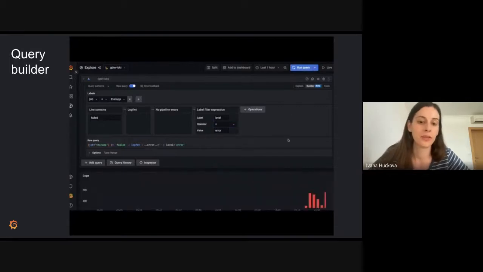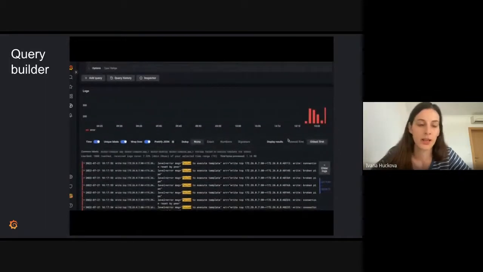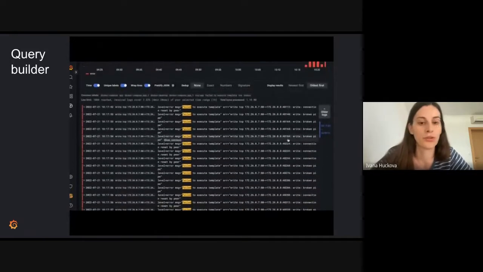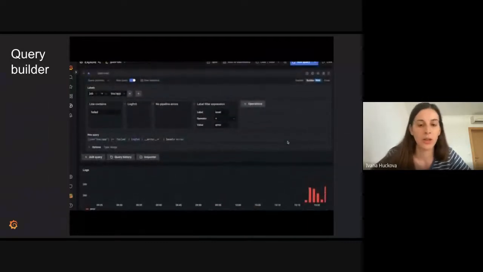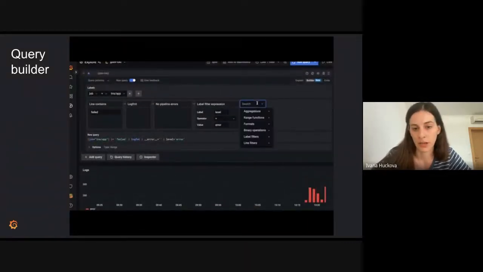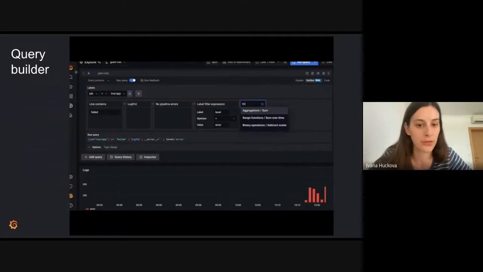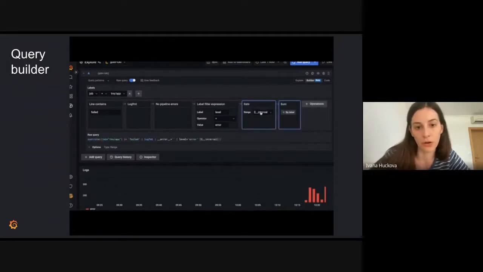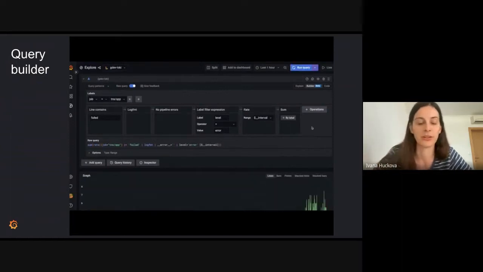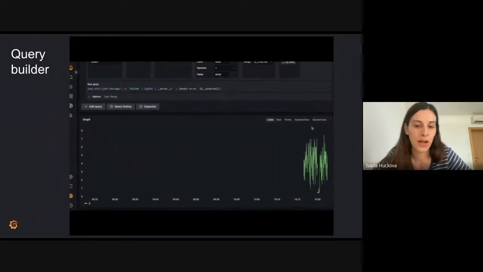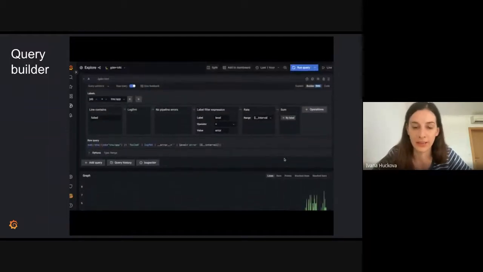If you decide to add more operations, you can add as many as you want, you can then just continue by clicking on the operation button. You can choose from operations that are for metrics query, or continue with operations for log query. So here I'm adding rate and sum. And again, if I want to, I can go and modify the queries right in these operations. So this one is the builder section, but we have also added the explain section.